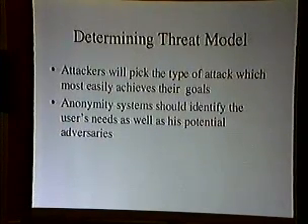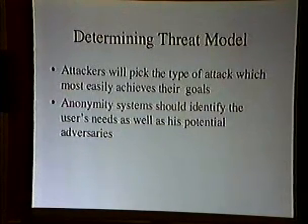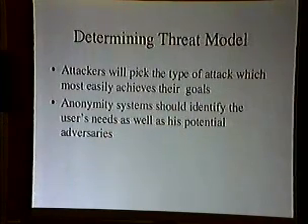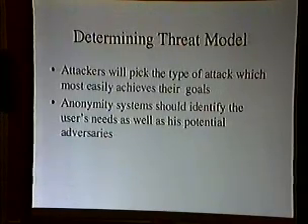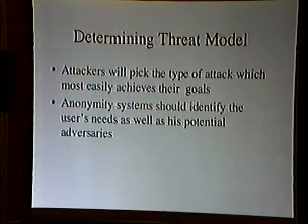But the key thing to come away with is users will say that they want strong anonymity, etc. But you need to figure out for the user what his priorities are. If his priorities are that when he sends email, it gets there in half an hour or less, and that's that, you can't compromise on that. You have to build a system within those parameters, or you'll lose the users. Any kind of security system that's too hard for a user to use fails because people don't use it. But it's particularly dangerous with anonymity systems because when you drive users away, you harm the users that still exist.